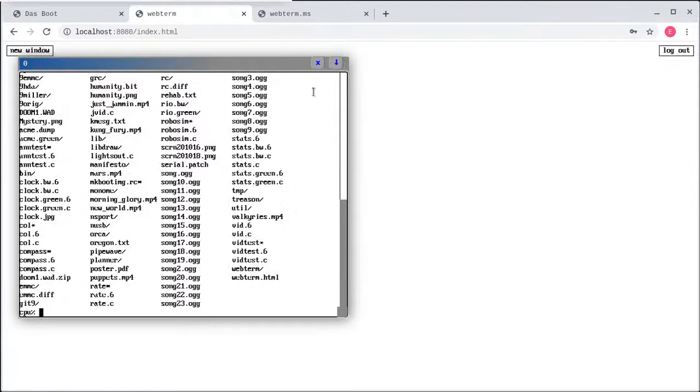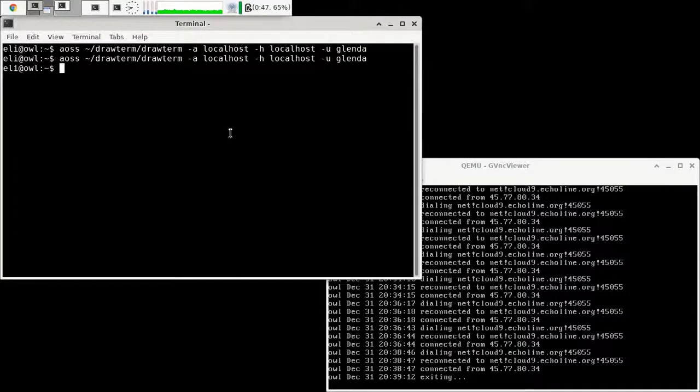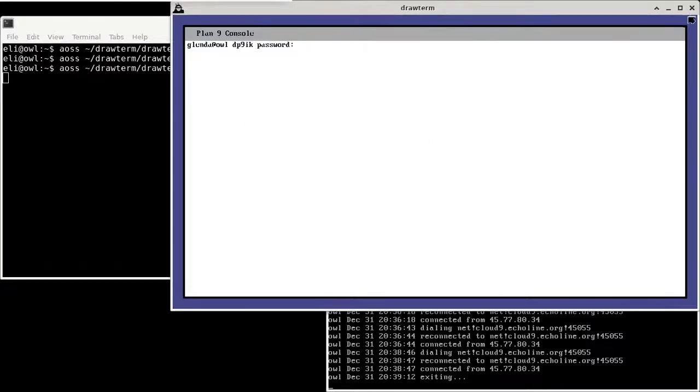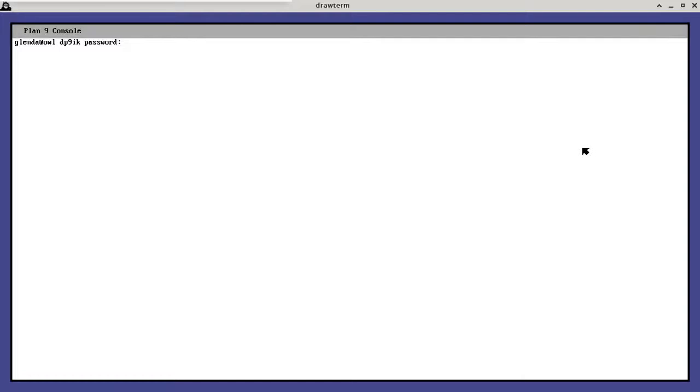We can only use WebTerm. How sad. I'm not allowed to use DrawTerm. Something disallowed. Disallowed process. PEBCAC. Some kind of problem. A problem I had. These things happen.